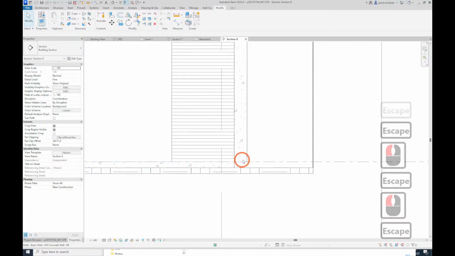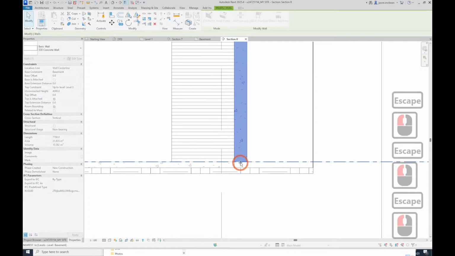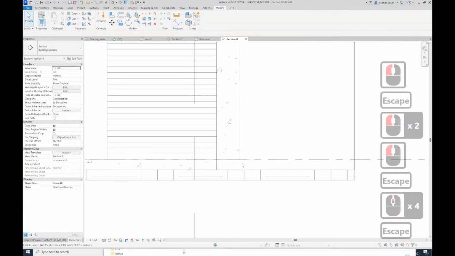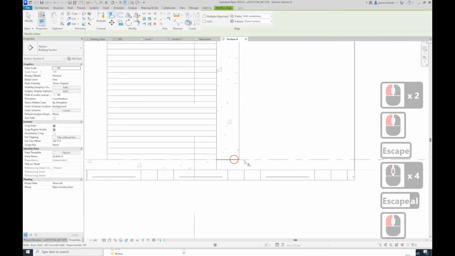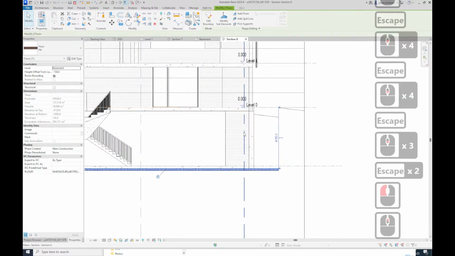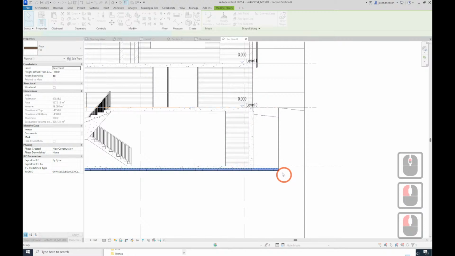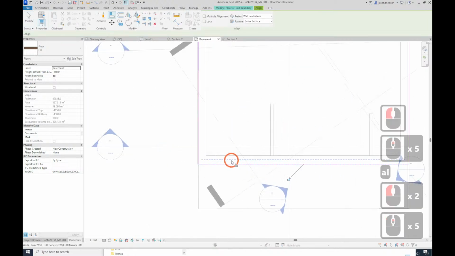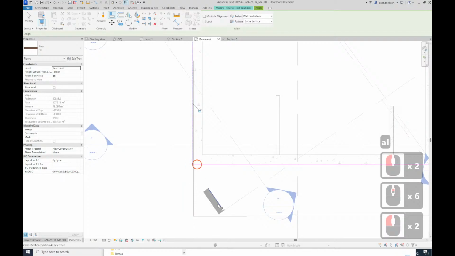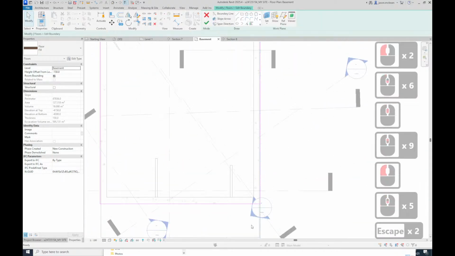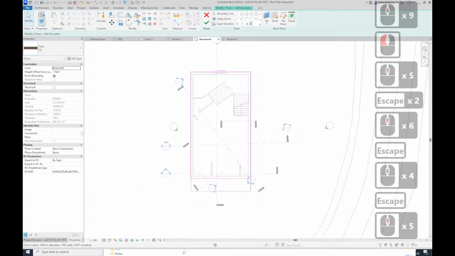Now this can go down by 150 because technically your walls, it doesn't matter, you can do it both ways, but I'm just showing you. Okay, it doesn't matter. Now this guy, you want to pull it back to there, so now you can go and edit boundary, basement again, and that will align. This is how easy it is to fix, and that will go to the outside of the wall, and that will go to the outside of that wall. Okay, that's better. It's just a floor slab that's got a bit whack there.